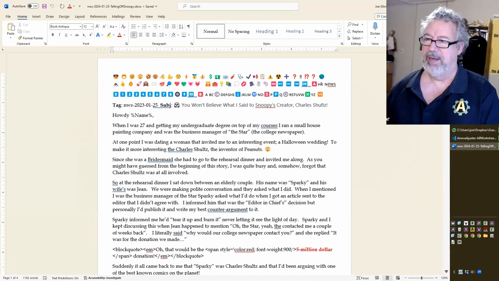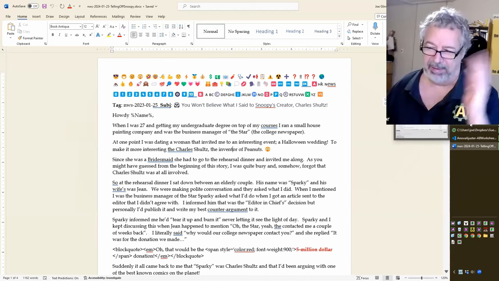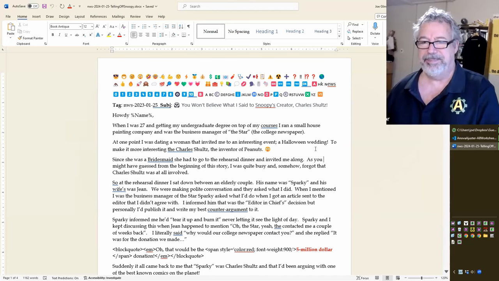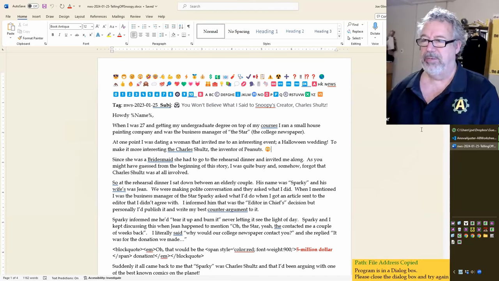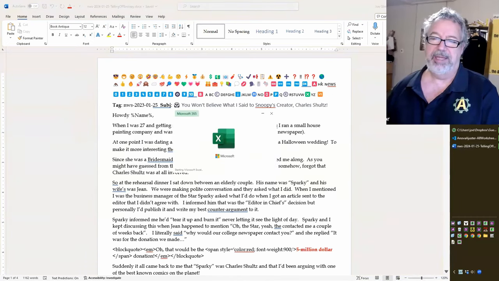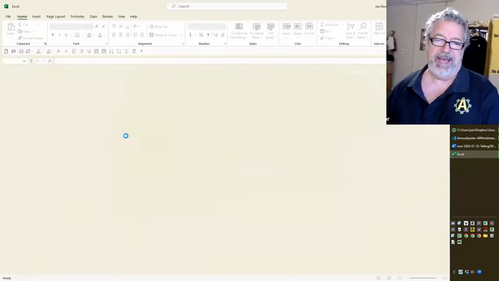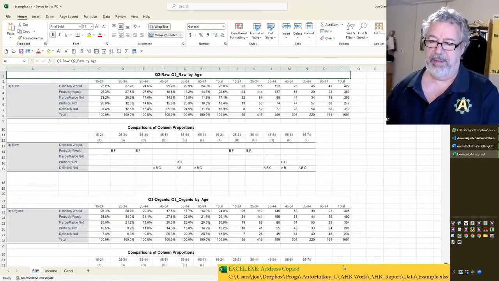Yeah, this was working great. And then we added that new functionality, which is always, you add new functionality and you add new bugs, right? It's the way it is. Yeah, that should have worked great. Let me see if in Excel, for some reason, but you get the idea, right? It'll copy the path. There we go. So it worked for that. I don't know why for Word it's not working.